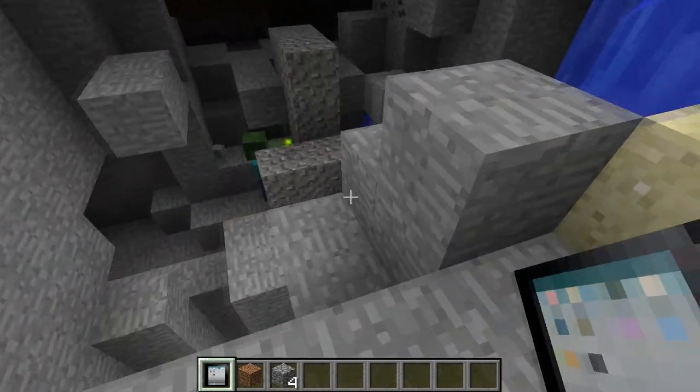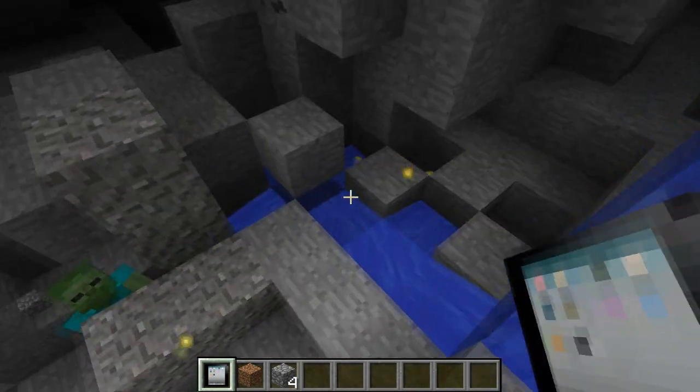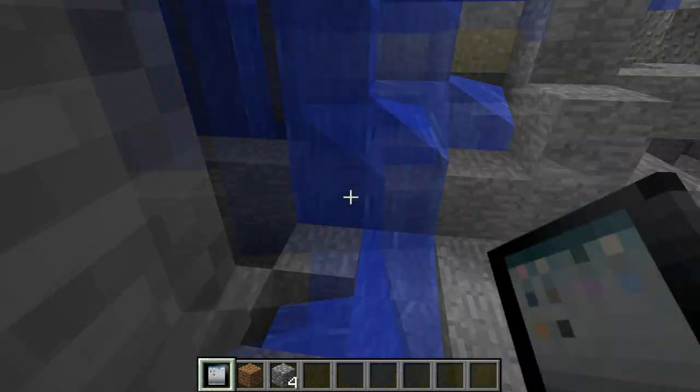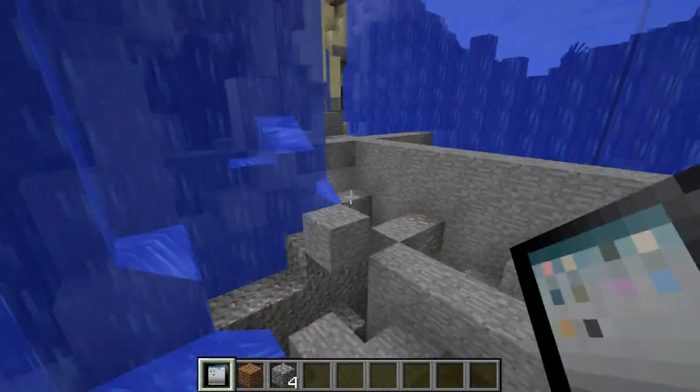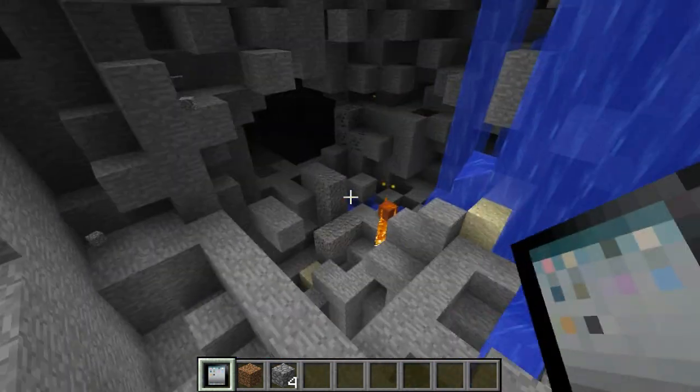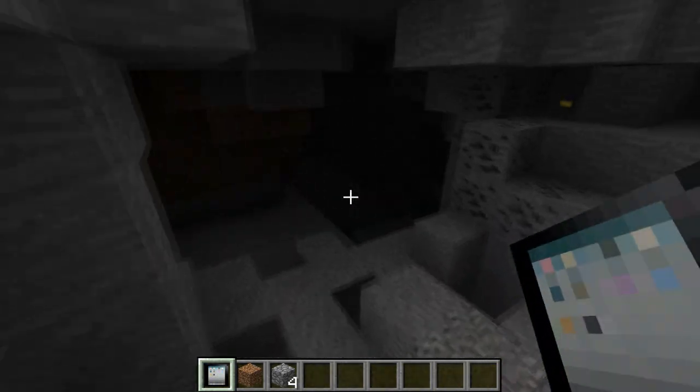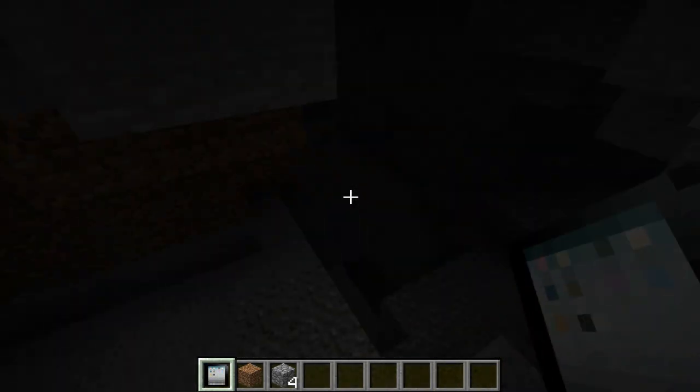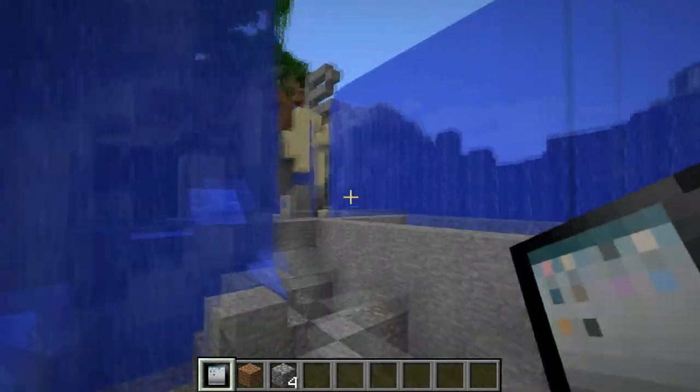The zombie down here, maybe there's a... We got a lot of XP as well. I'm guessing that's blown all of the ores to smithereens. There might actually be a dungeon down here, which is where we... Yeah, look, there's a little cave down here. There might be a dungeon, which is where this zombie's coming from.